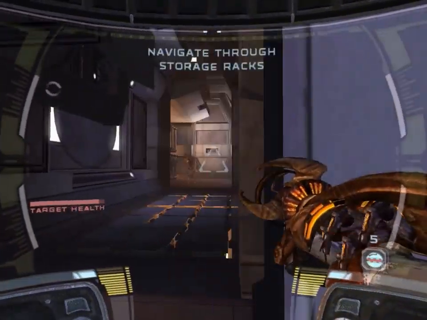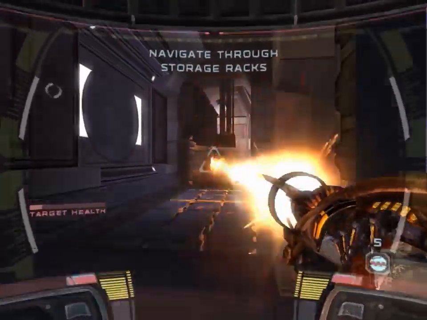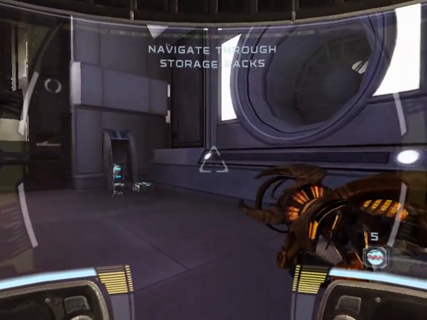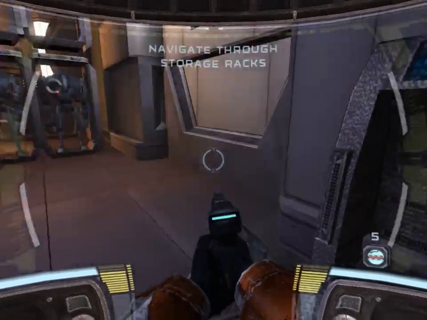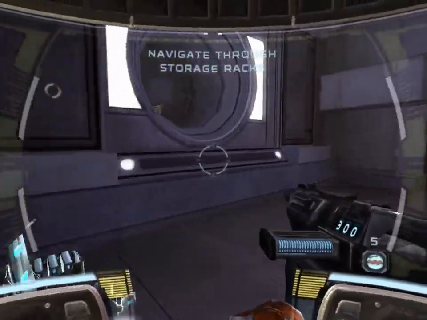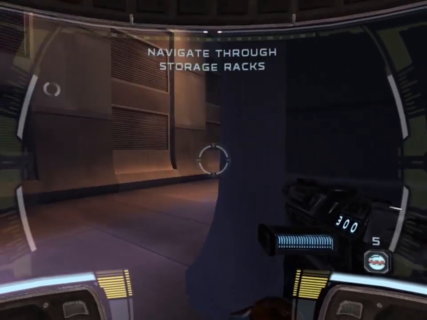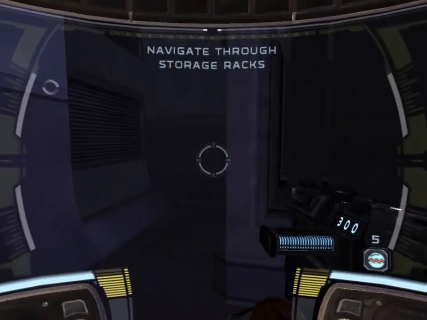Okay. Take this to the face. Take that to the dang face. I hate that sound. I don't need that either. 07 here. I've infiltrated the repulsor lift control room. Slicing the system now. Okay, good. Hope that does something to me. That shook him up. I can see that.